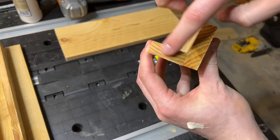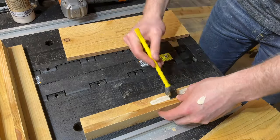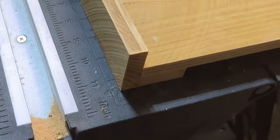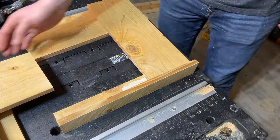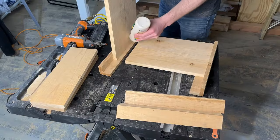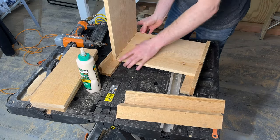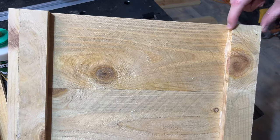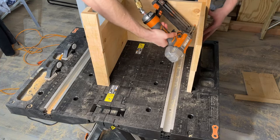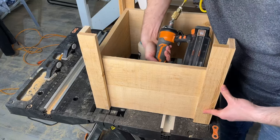Lay one of the corners you put together down on the table — the short end should be flat on the table. To the right of that, lay down another board just for support while building the panel. Add glue to the corner piece from the bottom of the leg up about 10 inches so that it will secure both panels. Place the first panel flush with the corner piece and secure it in place with brad nails. Put the second panel flush against the first one and nail it as well — you've now built the first panel. Repeat this process three times with the remaining boards. After we have all four panels made, we need to attach them together. Take two panels and line them up as shown. The finished product will have a narrow leg and a wide leg on each of the four sides. Get the panels flush with the adjacent corner and secure it with glue and 1-inch brad nails. Work around the planter in a circle, attaching each side as you go. The last side is a little challenging because you have to glue up two corners at once. After all the sides are secure, it should look something like this.